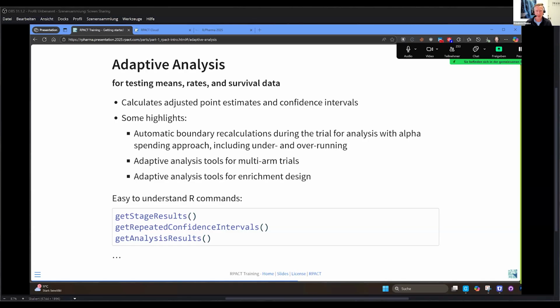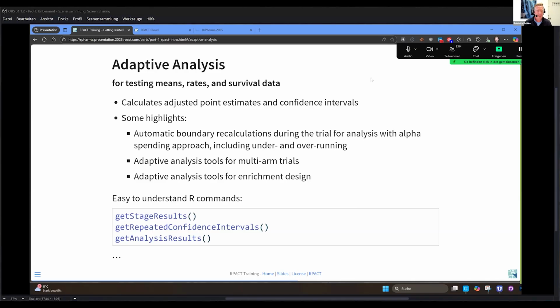And some highlights that I would like to mention here are the automatic boundary recalculation during the trial for analysis with alpha spending approach, including under and overrunning features. So this is a really nice feature. We have a vignette on this. We'll come to the learning concepts and the vignettes later.